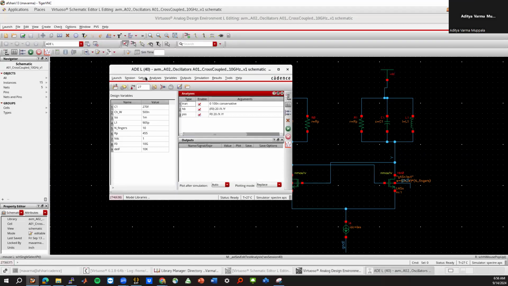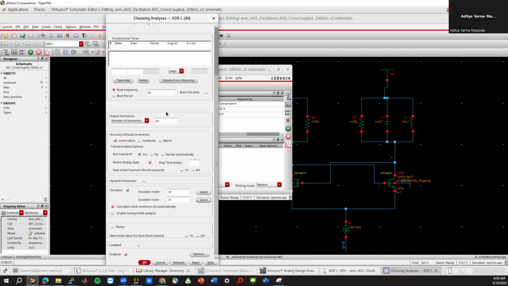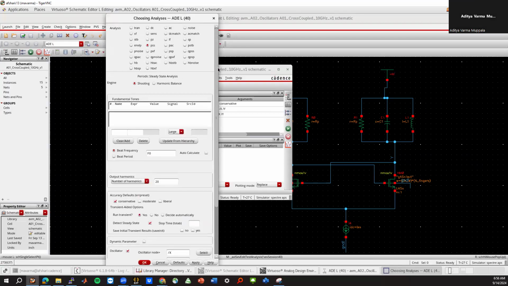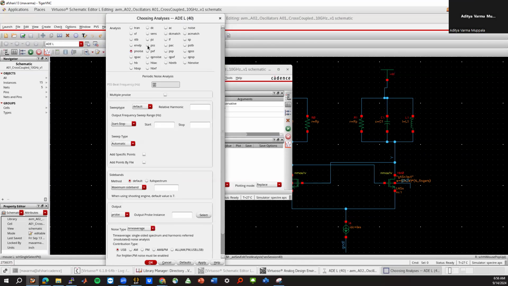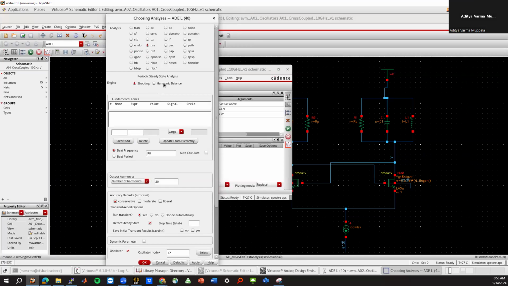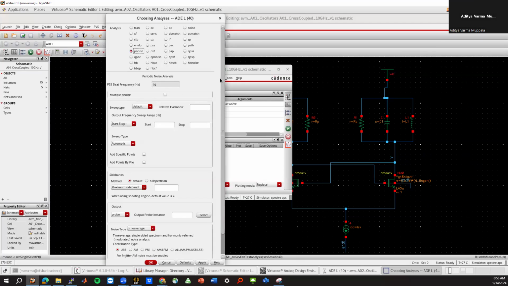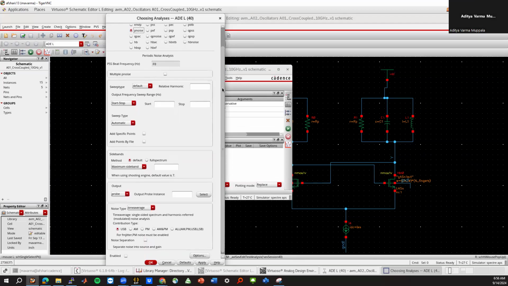All right, and then we also need to set up the noise simulation. So there are two options. You can do P noise or HB noise. I think they both give the same results, so you can pick either one. Even the setup is essentially the same. Even in PSS, there are two options, shooting and harmonic balance. So we are going to use shooting because we set up harmonic balance separately, right? So here you have two options so that you can just quickly toggle between them, basically. But I think this harmonic balance and HB is the same. So, okay, we'll do P noise.